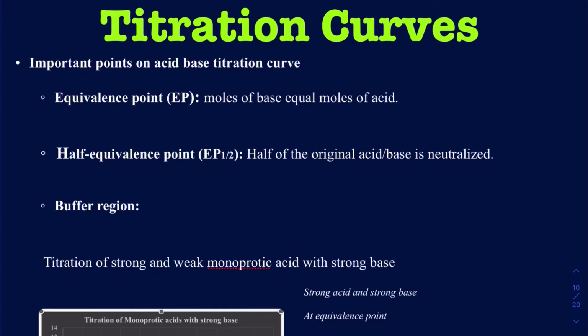Hello everyone, in this lecture we're going to be talking about different types of titration curves and important points you want to make sure you understand and be able to retrieve a lot of information from those points. I'm going to be talking about the strong acid, strong base, weak acid, strong base, a strong acid, weak base, and then I'll talk about the diprotic acid and the base as well.